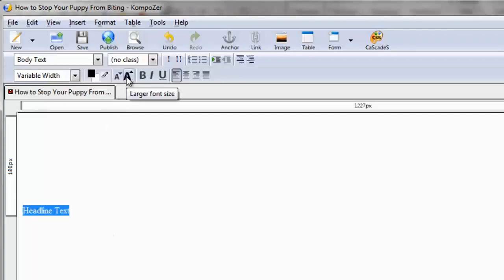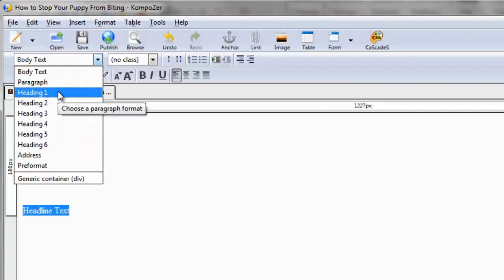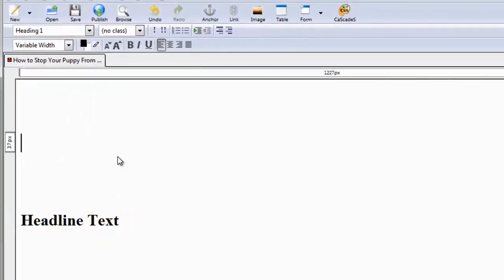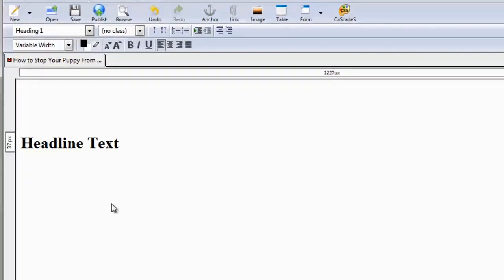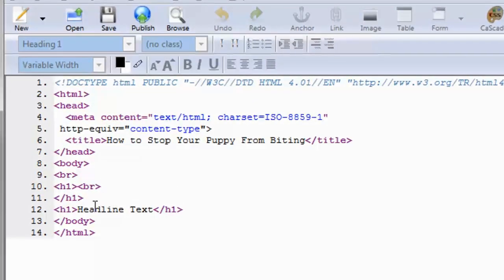Now, under the body text drop-down, click on that and you're going to see heading 1, 2, 3, 4, 5, 6. Obviously the main big headline is going to be H1, right? Now, if I go to the source tab, you will be able to see that it does indeed say H1, headline text, and then it closes it off.